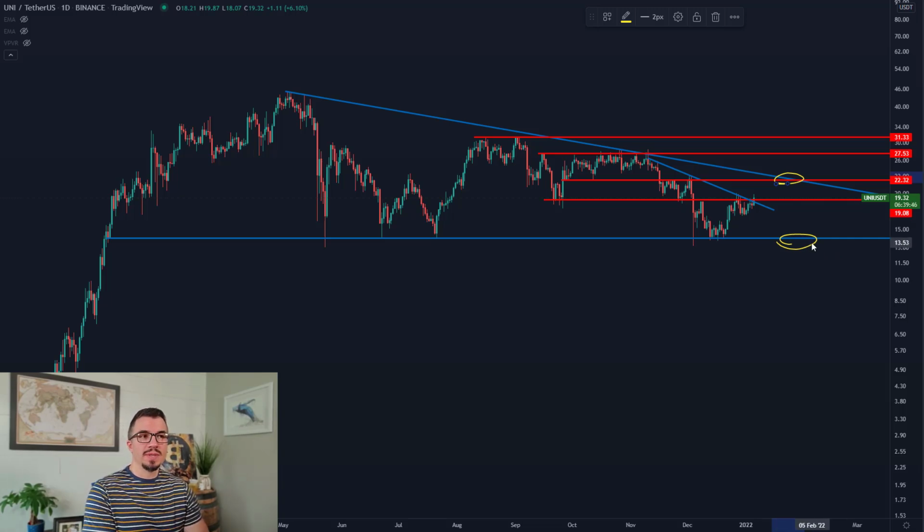So I think there's a lot of potential here for Uniswap this year and even over the short term, but you have to take the market conditions into consideration and also what Bitcoin is doing. If it closes below 45, expect a little bit more pain for cryptos. But ultimately, over the next few months, I do expect a breakout from Uniswap to the upside and a target up around that $50 area.